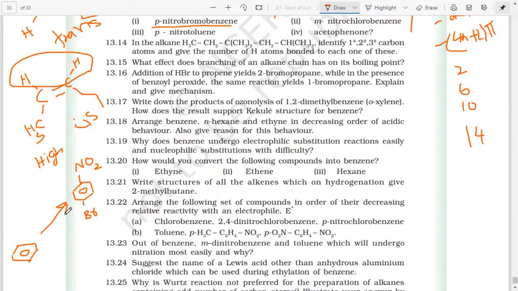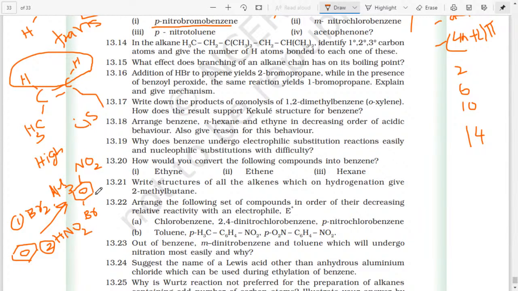It is going to give bromobenzene, isn't it? It is going to give bromobenzene. That bromobenzene upon nitration, bromine, let us write aluminum chloride or ferric chloride, and then do nitration, HNO3 and sulfuric acid. It is going to be an ortho-para directing group. You are going to get the mixture of ortho and para.